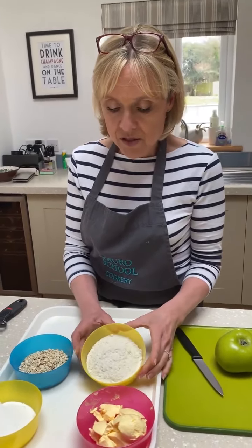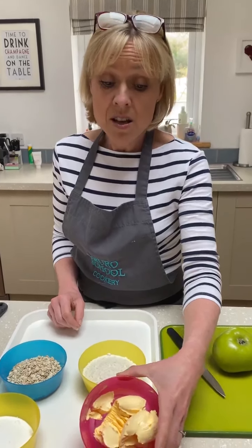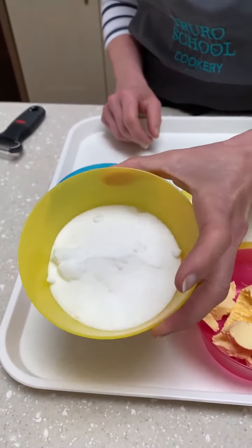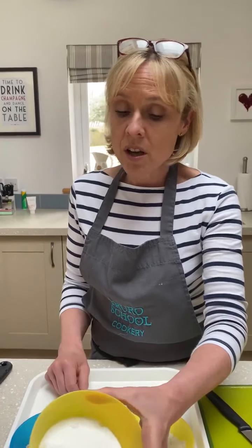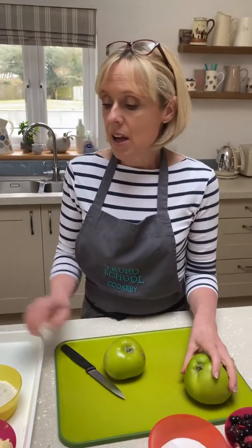This is an oaty apple crumble, and we've got some sugar to go in with the fruit. For the topping, we've got 150 grams of plain flour, 75 grams of fat — I would use butter, but I'm using vegetable margarine so my daughter can have it. We've got 75 grams of sugar; I'd use Demerara ideally, but I've just got caster. And 50 grams of oats, which increase the fibre, increase the nutrients, and give it a real nice nuttiness.